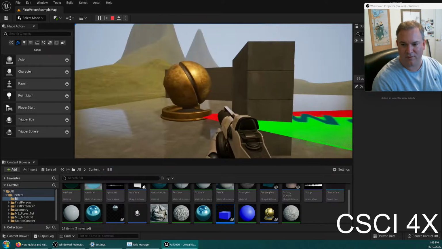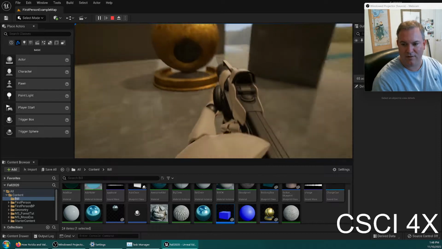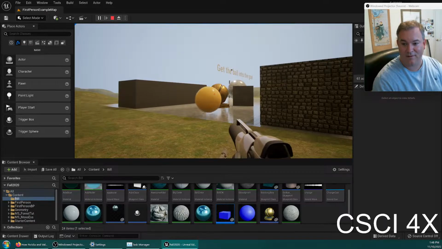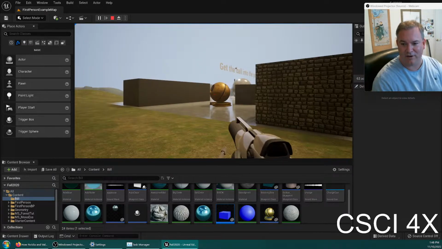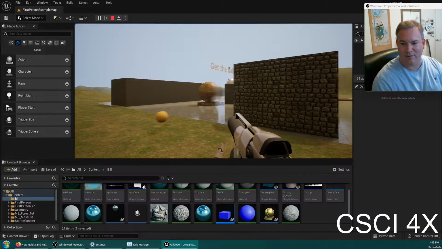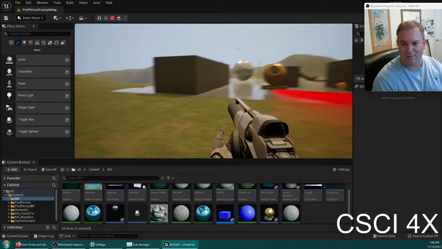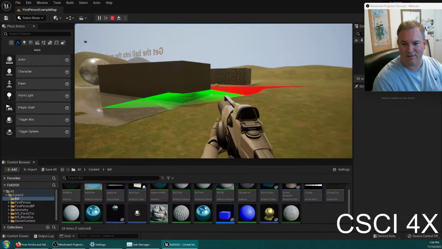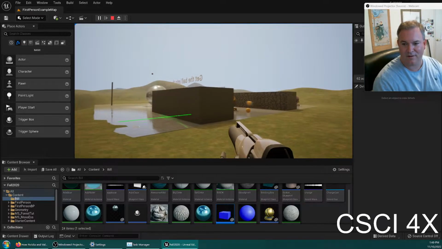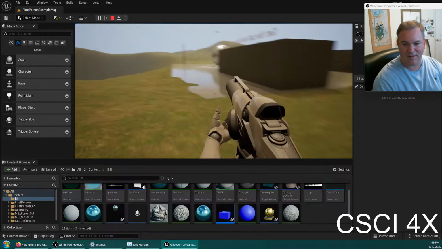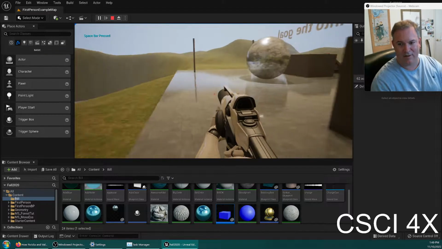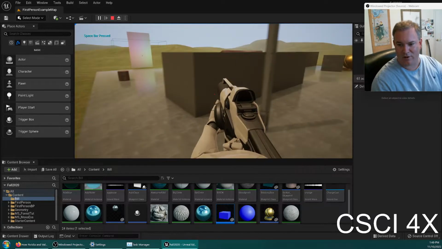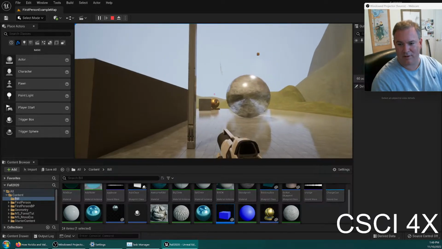The sentry gun's shooting at me, right? I can't see me now. So I'm holding it at an attack. Boom. So if you just click, you get a little ball. If you hold it down, you get a bigger ball. Hold it down further, get a bigger ball. So that's a charged projectile attack. A few weeks ago, we did a charged Niagara effect, but that was the charged projectile attack.